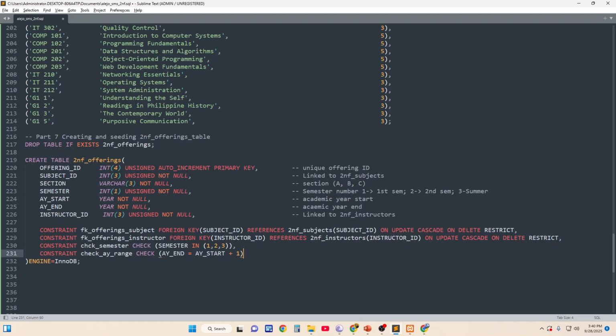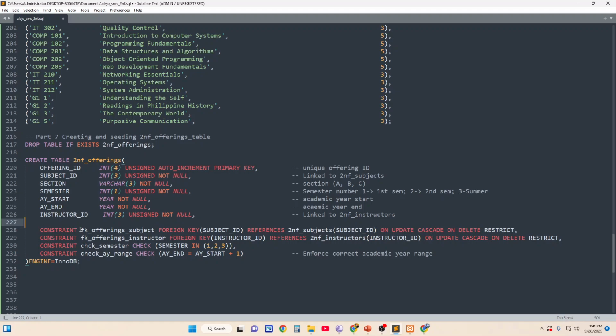So what is this all about? This is to enforce a correct academic year range, so it's only a 1 year range. I guess those are the things that we have. We have four constraints.